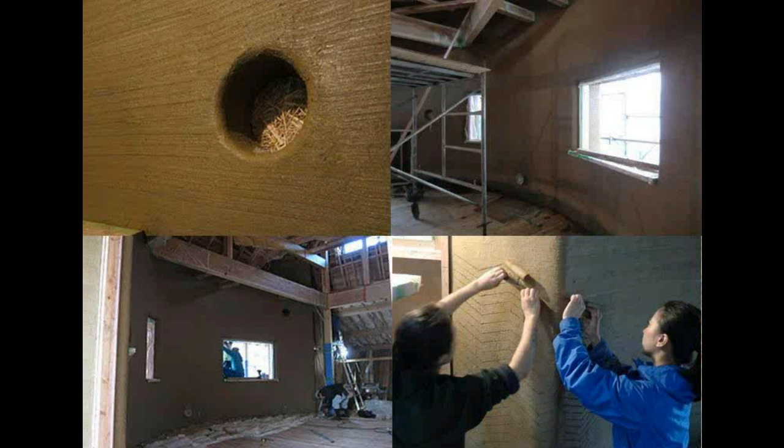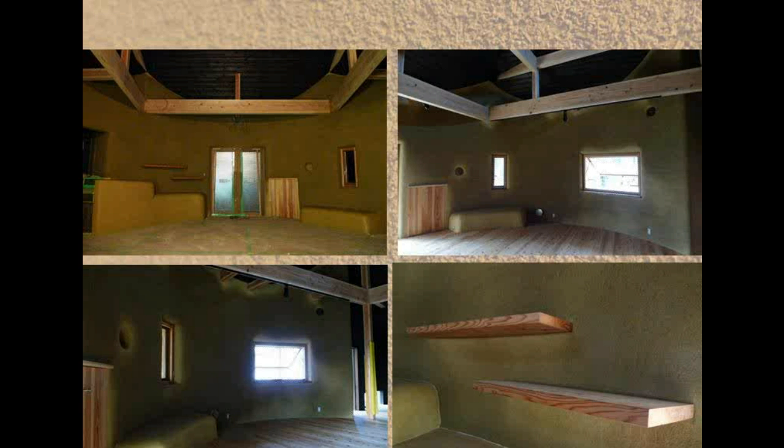Yeah, this is the interior finish. And then this is the brown coat when it's still wet. There's still moisture in the plaster of the brown coat. And in the brown coat, on a straw bale building, I don't know if I would say generally, but I like to, if possible, use fiberglass mesh and embed that into the brown coat, because it really eliminates any cracking and strengthens the wall.